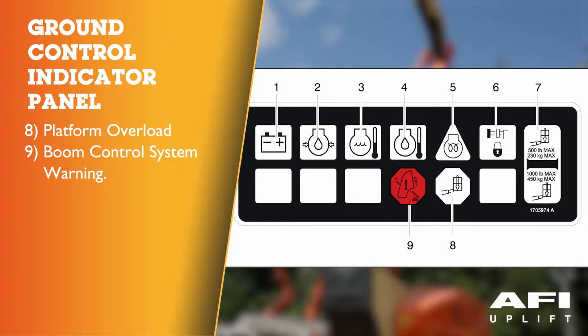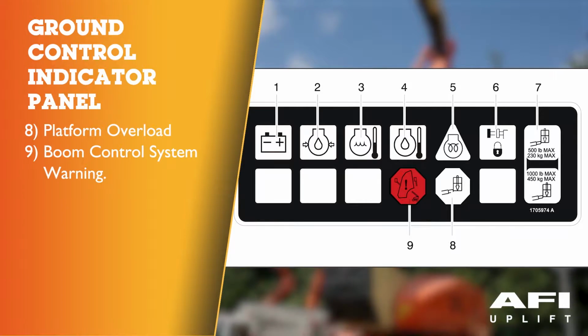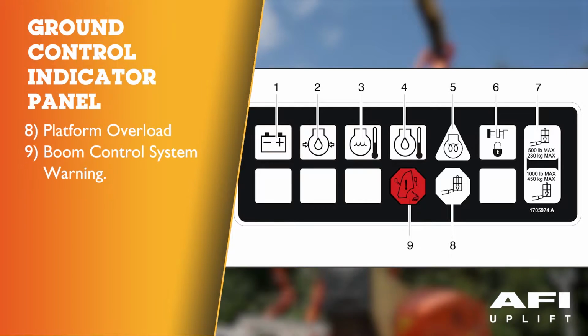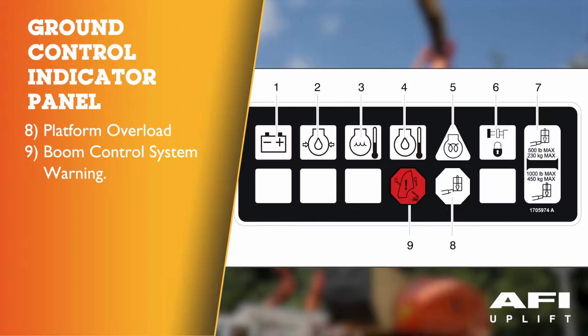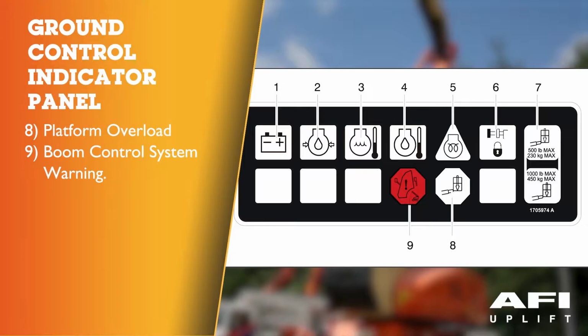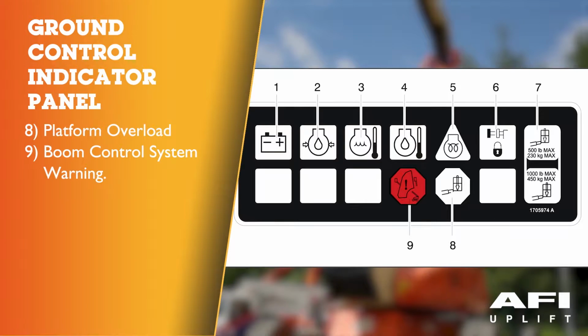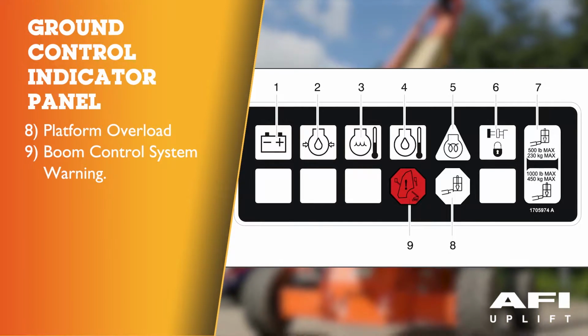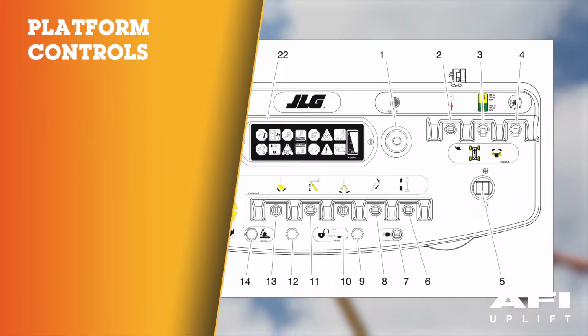Boom control system warning indicator. This indicates that the platform is outside the operating area and the operation of certain boom functions may be disabled. Attempts to use the disabled functions cause the indicator to flash and an alarm to sound. Immediately return the platform to the ground. If the indicator remains lit, a boom control system fault or failure has been detected. If a failure has been discovered, immediately isolate, tag and remove the machine from service.